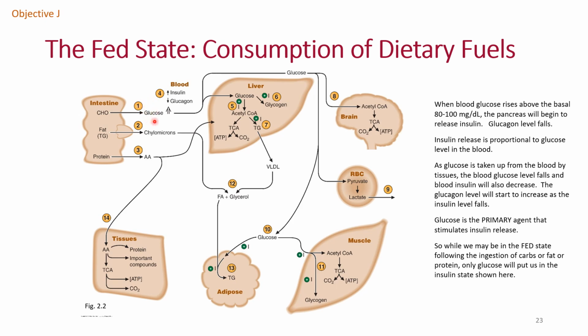And as the blood glucose level rises above that 80 to 100 milligrams per deciliter, the pancreas will sense that increase, and it will know that it's time to release insulin. So insulin will increase because blood glucose is increasing. And that insulin is going to circulate throughout the whole body. Any tissue that hears the insulin signal is going to respond to it, and it's going to say, glucose is available. I need to take this glucose in. Anytime you see this green plus on any of these tissues, these are pathways that are stimulated by insulin. It's hard to see, but there's a little I under that green plus.